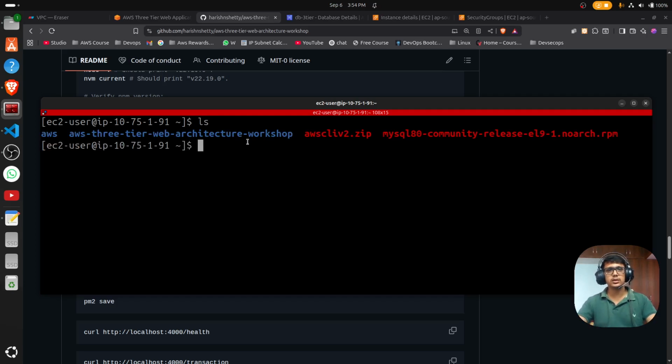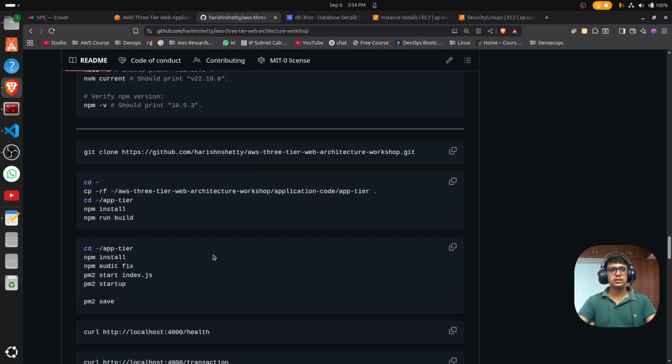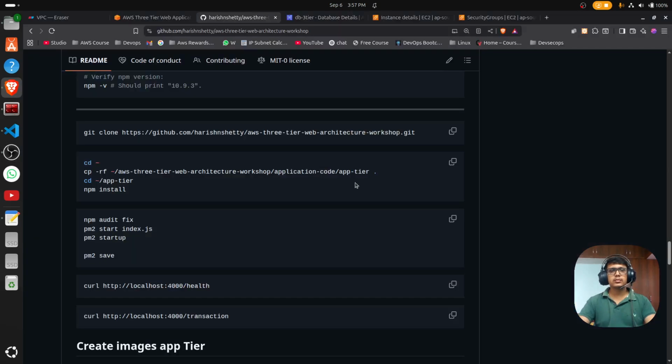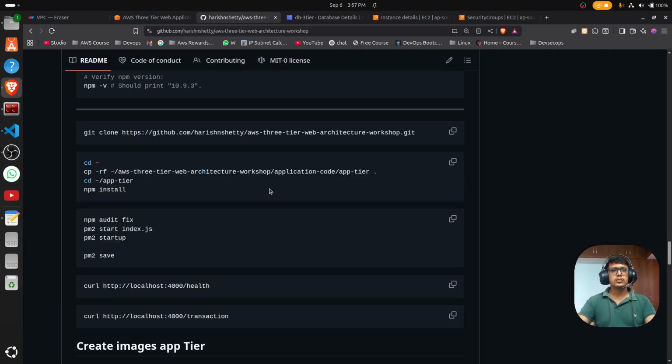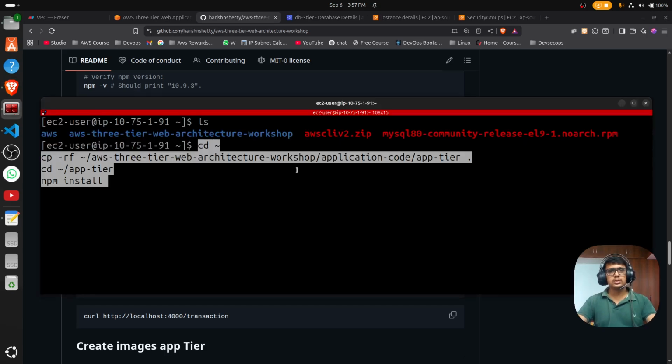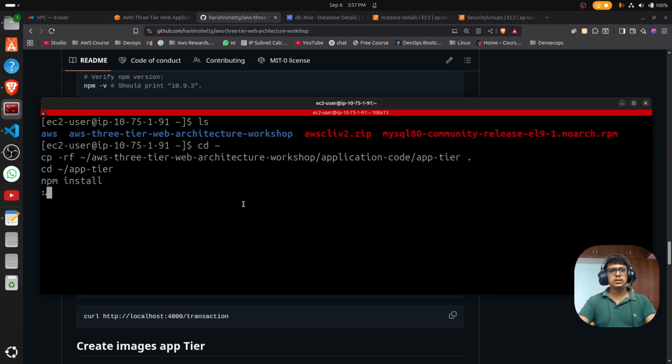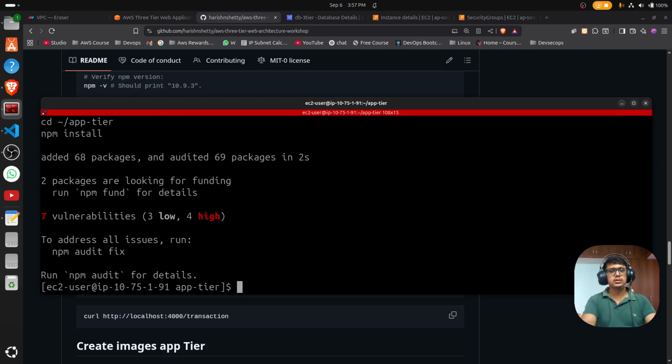Run ls, and install the dependencies of the project. Okay, now copy the content and install the dependencies.